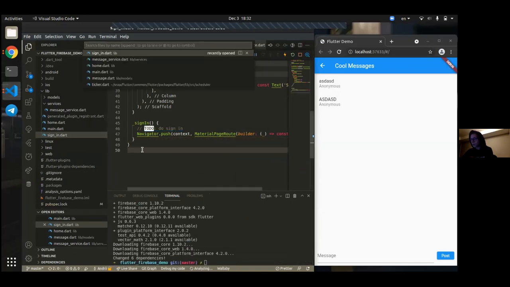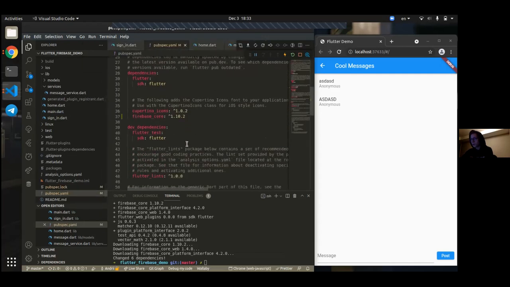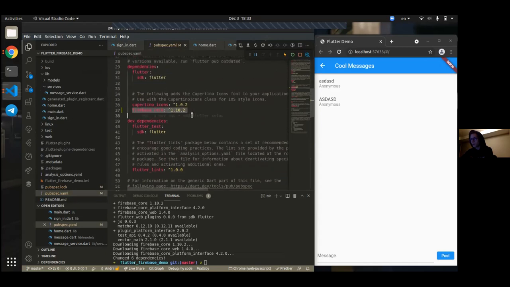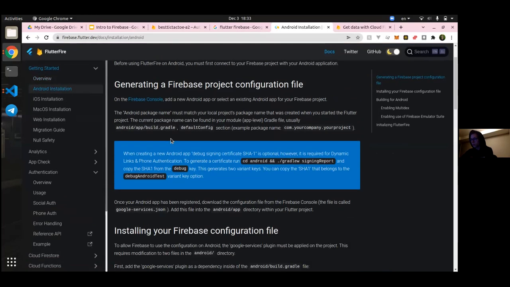All right, if I check my pubspec right now, I should have Firebase core in here. This is good. And let's complete some platform-specific installation as well. So for Android, for example, we will need to install a specific file that contains all API keys and all database references that we need to communicate with Firebase, which is google-services.json.